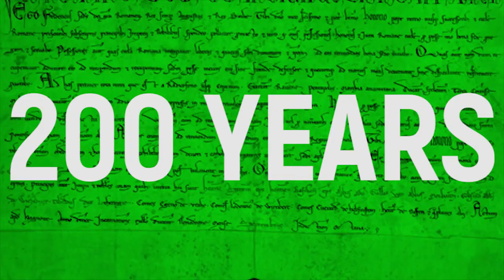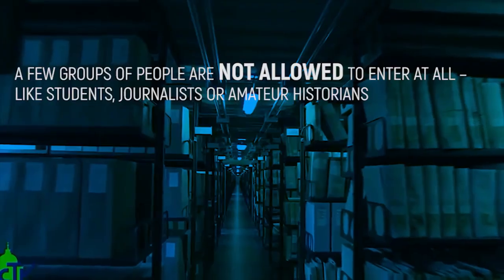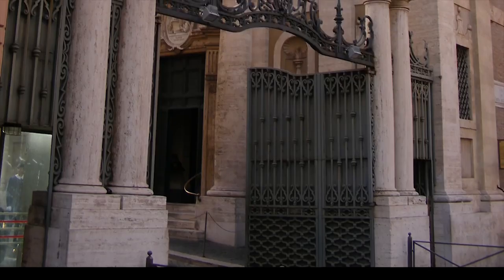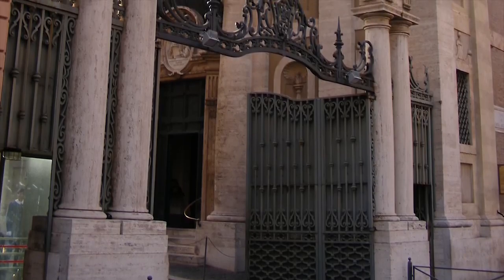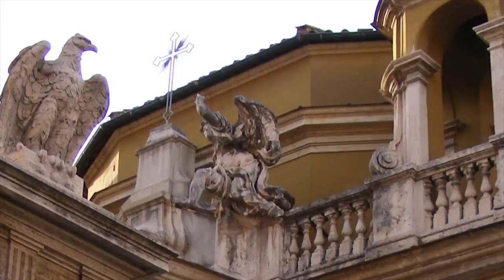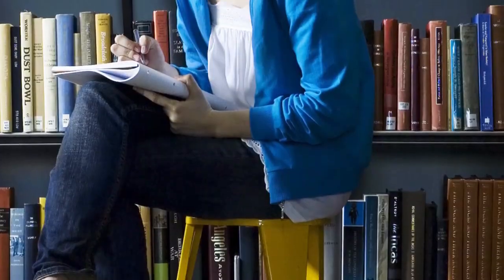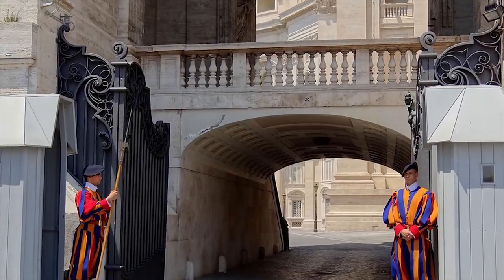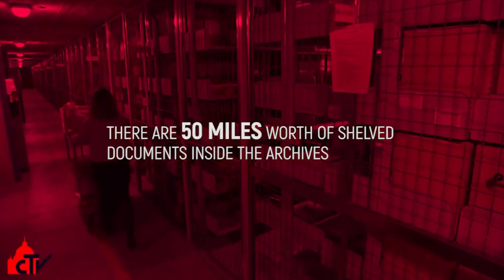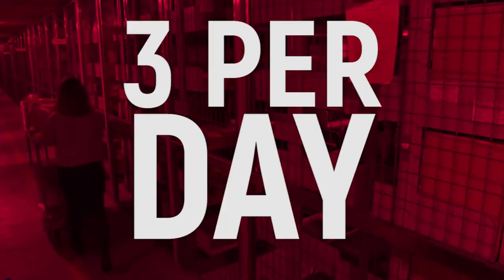The archives have been around for over 200 years, but they're almost as difficult to access now as they were back then. A few groups of people are not allowed to enter at all, like students, journalists, or amateur historians. In order to be allowed entry, you have to prove you're a serious scholar, and even then you're only granted access for six months before you have to apply again. Seeing as how you can't even get through the doors without walking past guards, it's probably not somewhere you'd visit in a rush either. There are 50 miles worth of shelved documents inside the archives, and anyone who enters is only allowed to read three per day.